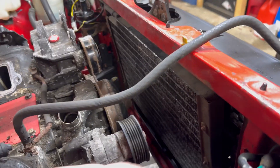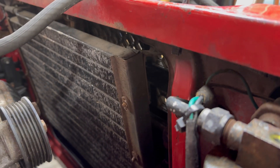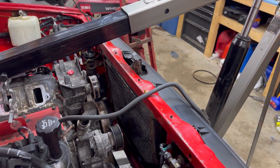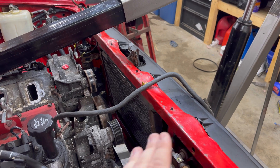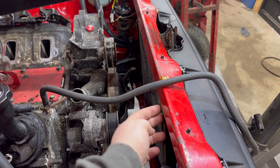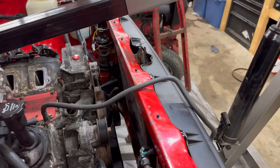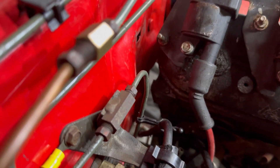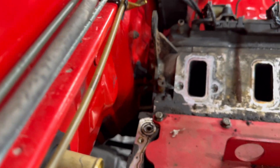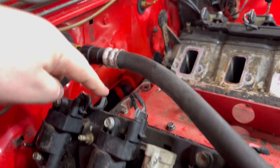Moving the conversation to the radiator setup, there are going to be some challenges here — to be expected with this kind of truck. What you're seeing right now is the stock B2200 AC condenser, which has a little offset extension keeping it out of this space. There's about two to three inches to the grill. I believe it's 17 by 13, and in stock form it's raked from the bottom up to about a half inch for the front radiator support. Back here we've got about a half inch of clearance to the head and firewall.